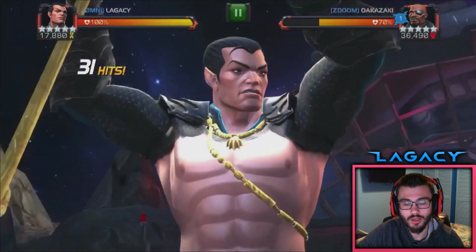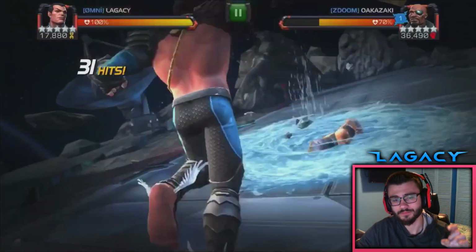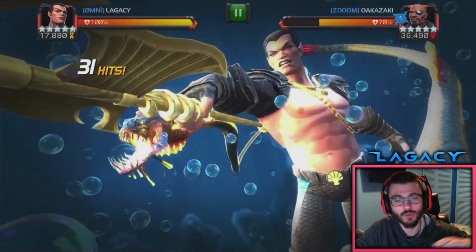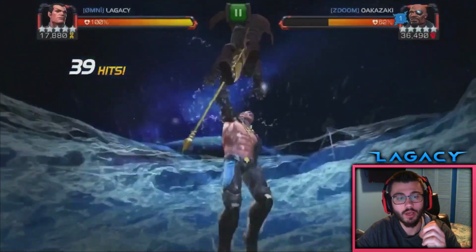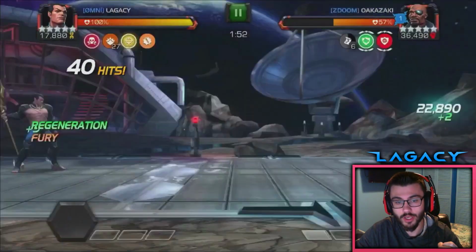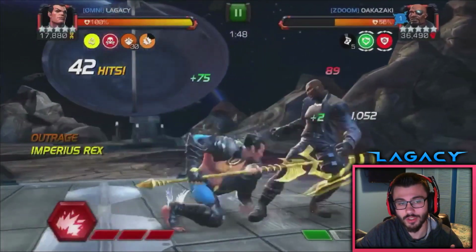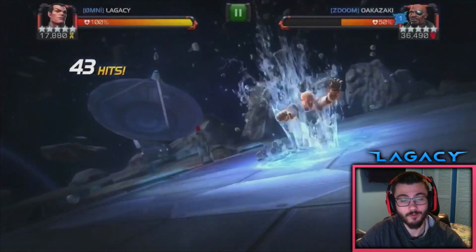One cool thing is not right here, but throughout this fight, every time that I parry, since he's stun immune, it fails to apply the stun, and that counts towards Namor's abilities. So every time you parry on a stun immune node or a debuff immune node, you get 1 stack of Outrage. So it helps to just build it faster to get to Imperious Rex. So right here, you see I was at 29. Then I'm going to do a little combo, boom, 30. Get off another L3.